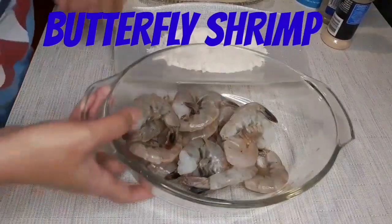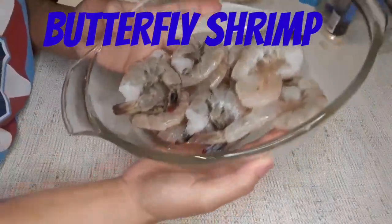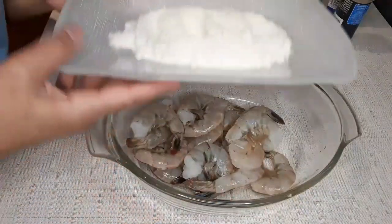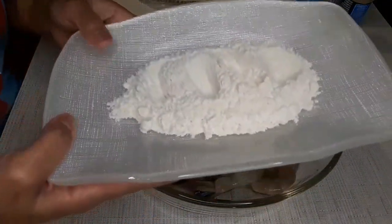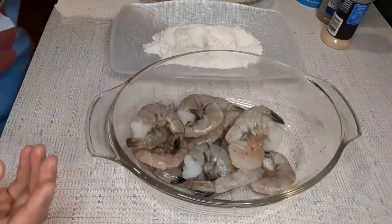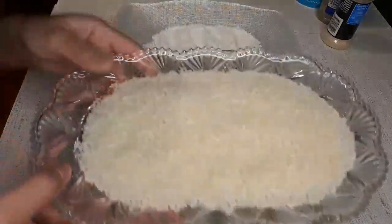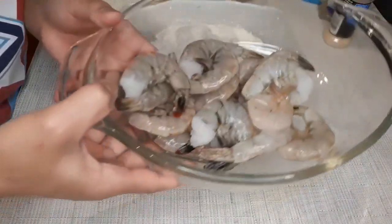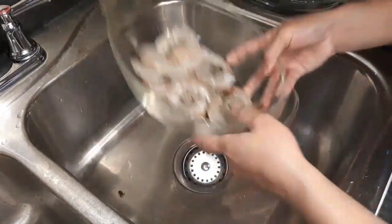The butterfly shrimp. This is my shrimp, guys. 1 pound, and then I have flour, 1/2 cup of flour, and then 1 cup of panko breadcrumbs. And guys, so now we need to clean our shrimp.